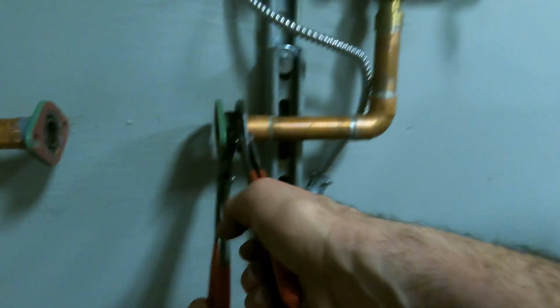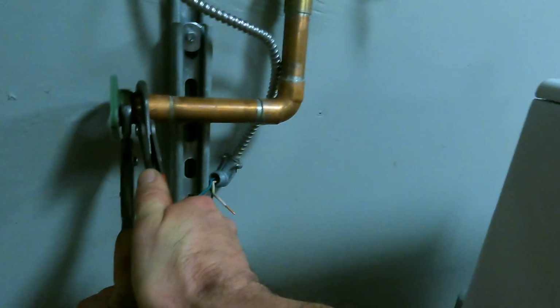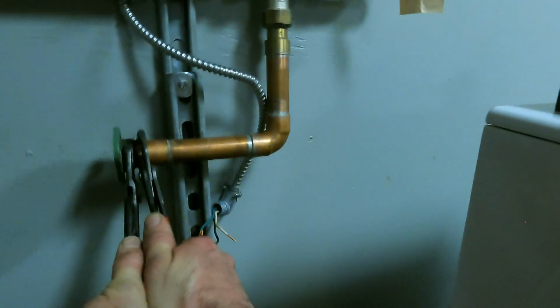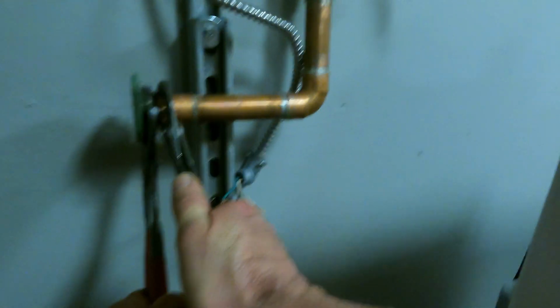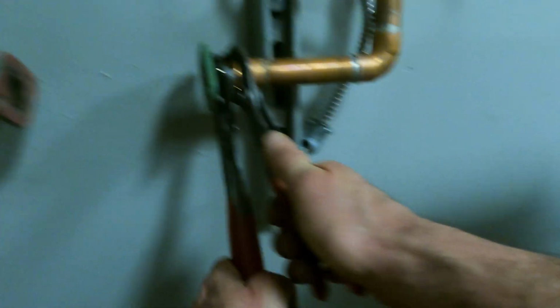So you spin it all the way to the last thread, it looks like. They went past that. Holy shit. There we go. Got it to move. I couldn't get it to budge at all until I heated it. Of course, now I can't touch it, but it's at least coming off.